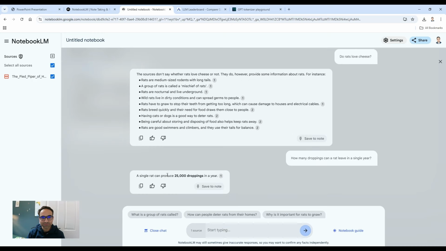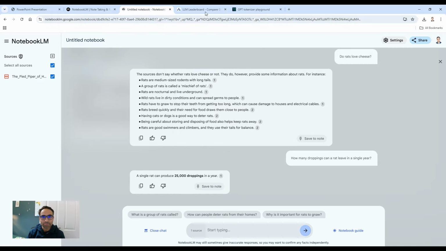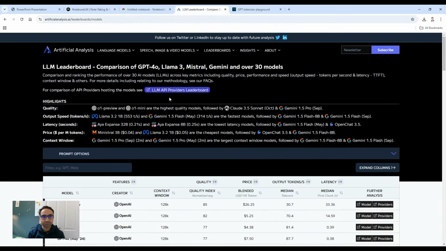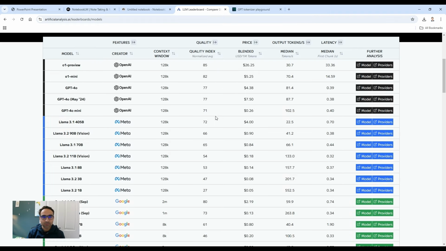Woohoo! Incredible. So you can see here, it has given the exact answer along with the source from where it has read. So yeah, it is quite a powerful tool. And if you see the current, as per the Artificial Analysis website, so as per the LLM leaderboard, you can see all the models from different organizations, be it OpenAI, Meta, or Gemini. The context window is a very important aspect, which I was telling you. You can see here it is ranging from ChatGPT having 128K to Gemini 2 million.